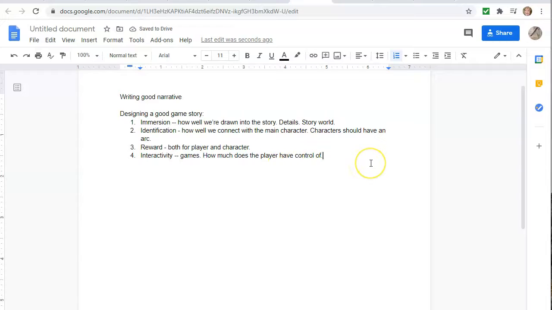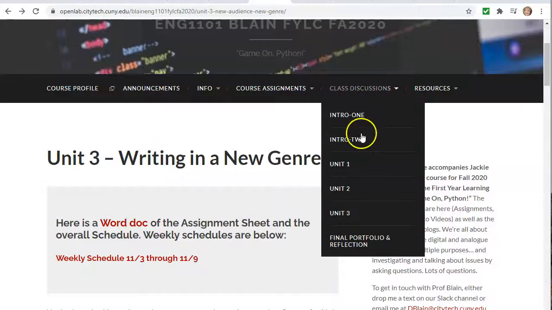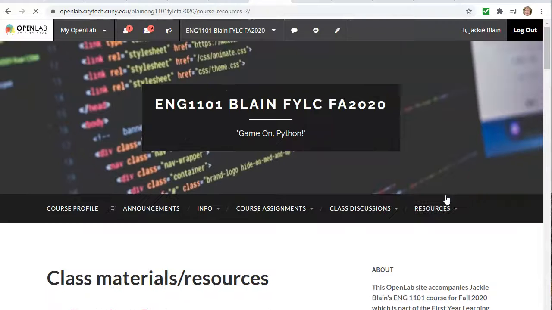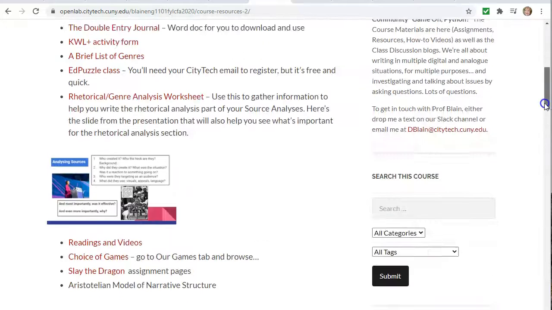Now, there are different ways of structuring a story, all right? And the two models that we use are Aristotle and Hero's Journey. And let me go over to another screen and I'll show you what those two look like. So this is over in the resource section, class materials, down here.